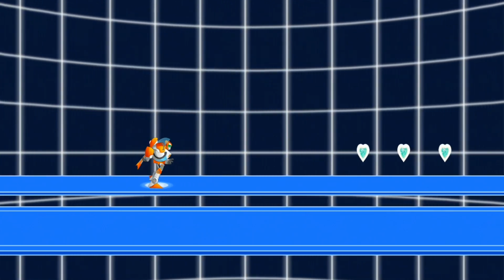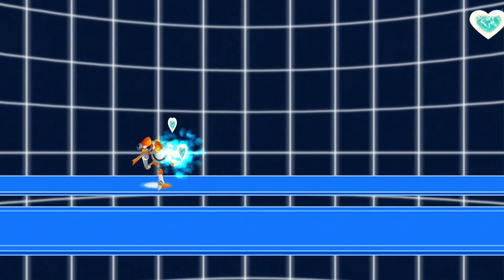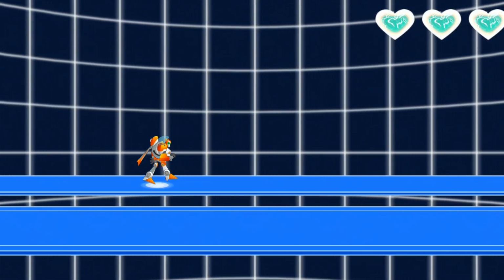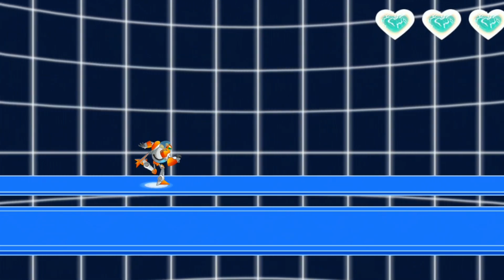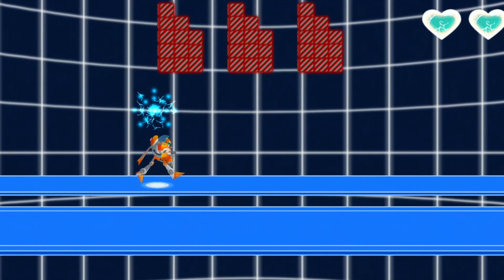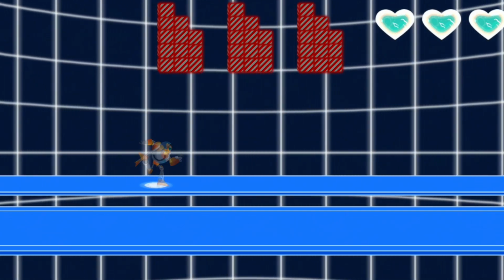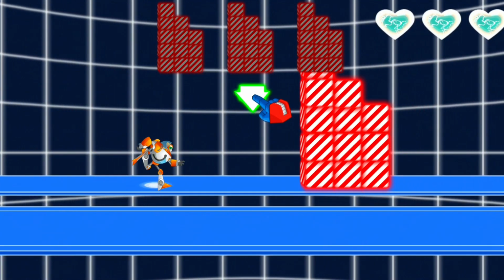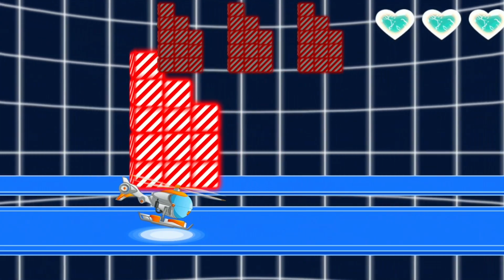Pick up these sparks. The sparks are your life force. If you lose all three, you'll be injured and you'll have to start your mission over. Time for the hard stuff. I'm sending huge blocks. Ouch! That one was too big. You'll need to morph into vehicle mode to get around it. Swipe down to change form and move to the other lane.